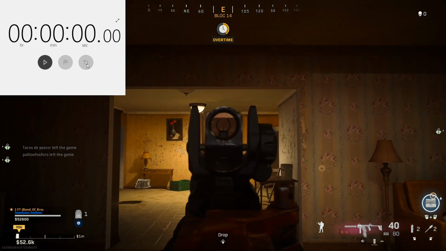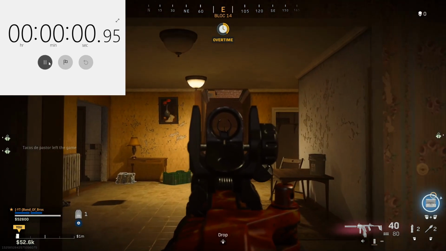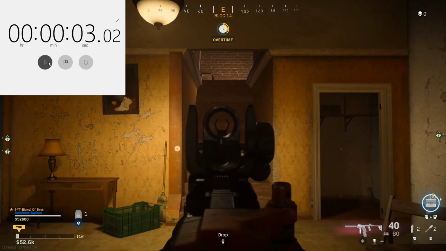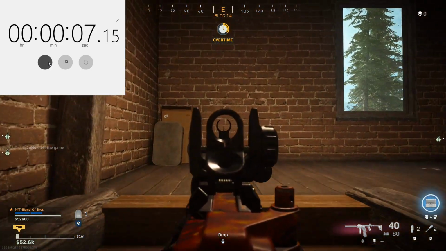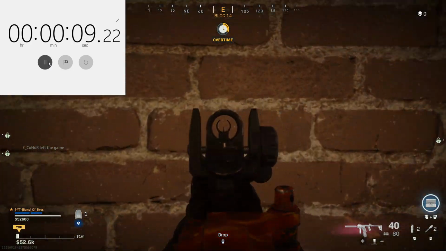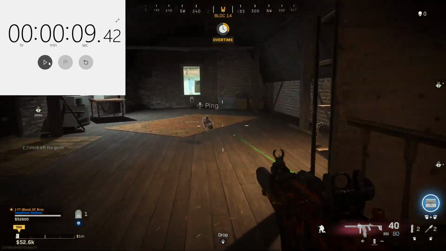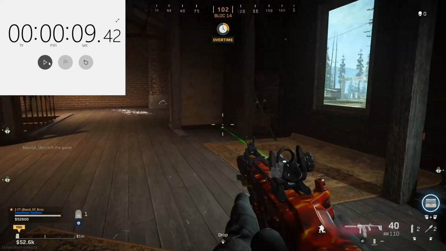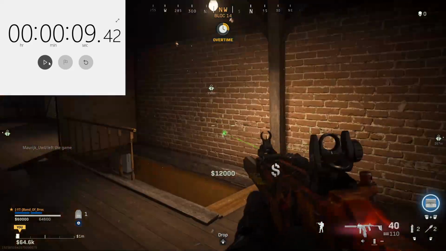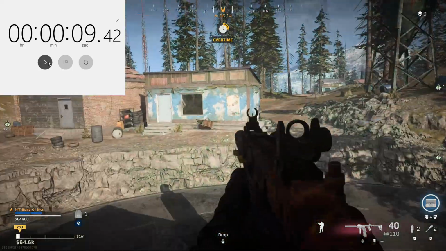Now let's go with the next one. Let's stand up, aim down sights. 3, 2, 1. Remember, 10.20 is the time to beat. This one definitely does seem a little bit faster when you're aiming down sights and walking. Let's take a look, and boom. 9.42 seconds, so definitely quite a bit faster. You'll probably get there maybe a second faster, especially if you're going up a long set of stairs. Those are a couple seconds that you could save compared to using the crouch walk.